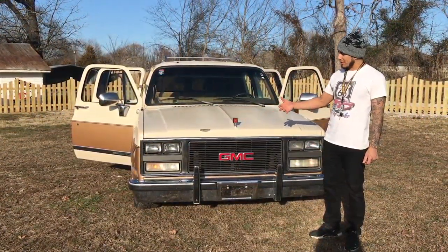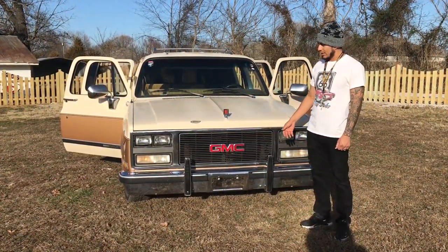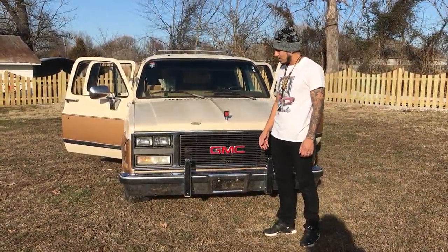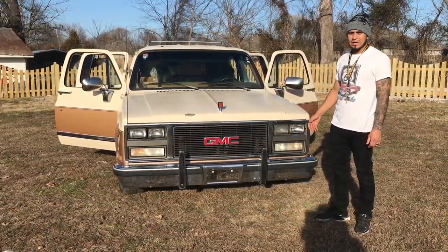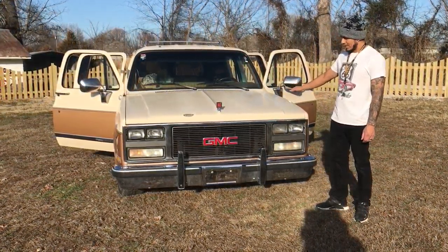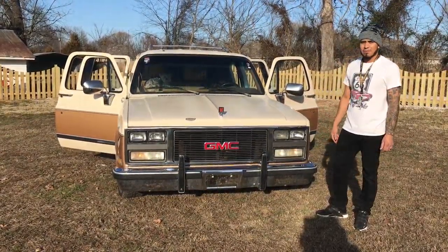I kind of don't want to finish it up because I've got more projects that I've got to take care of, and this Suburban still needs some upgrades to be road worthy, or at least to go on the freeway. So I've got to say bye to her, but at least she will be in the family.